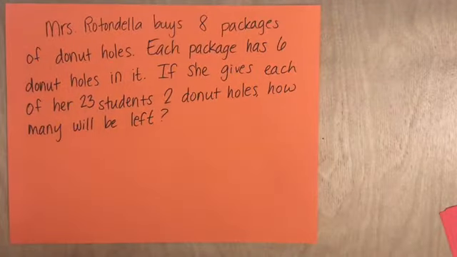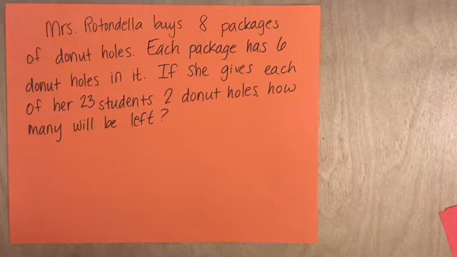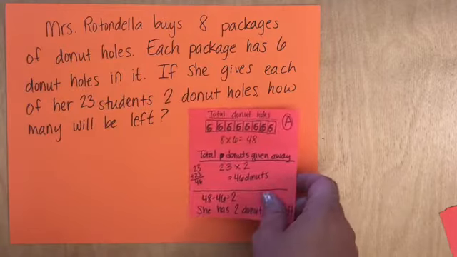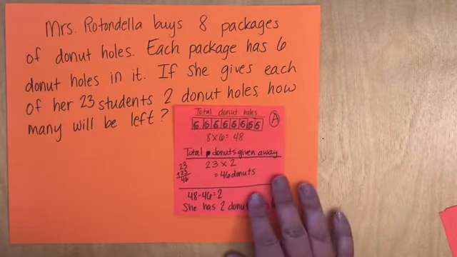Okay, so I'm sure that you guys have many different ways that you solved this problem. You should have gotten the answer that there were 2 donut holes left. So let's take a look at how some other people solved it, and let's see if any of theirs is like yours. But then remember, today's learning goal is to try to figure out how somebody else solved the problem. So let's see if you can figure that out. So let's take a look at how student A solved this problem.